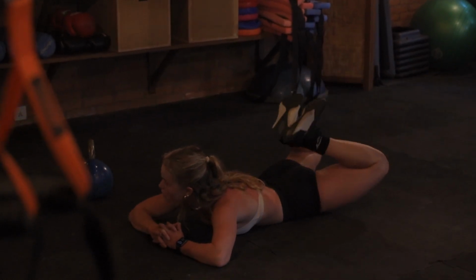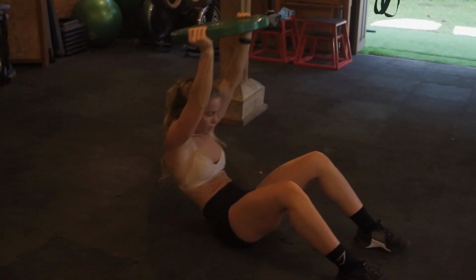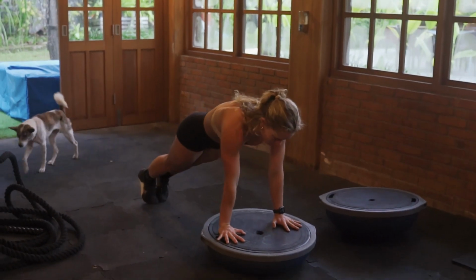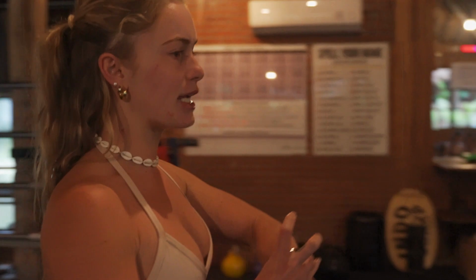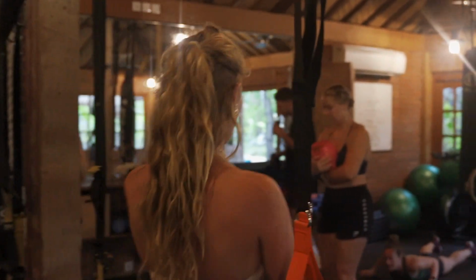So our goblet squat. So we have our weight plate sit ups. Bosu, legs are on the ground, 30 seconds. Alrighty, let's go. We're on in 3, 2, 1, let's go.